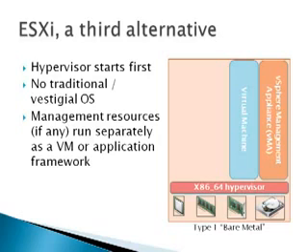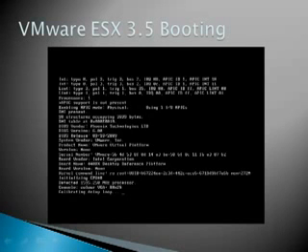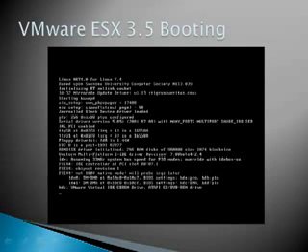The real benefits are gained in terms of management flexibility, allowing administrators to provision the management resources where and when they would like, even possibly as a virtual machine known as the vSphere Management Appliance. Let's look at an example of an older version of ESX Server booting and take note of when various services start. Initially, all you see is Red Hat Linux.